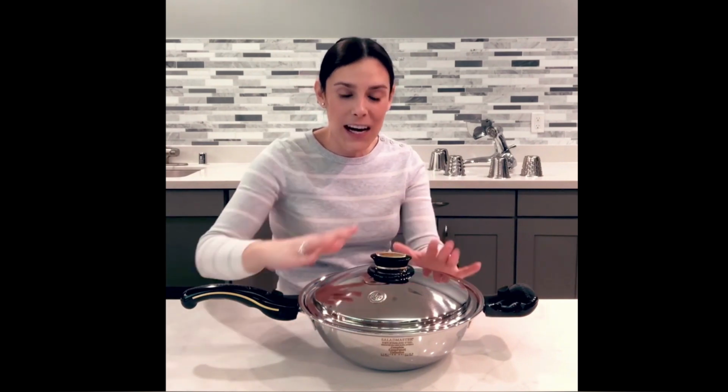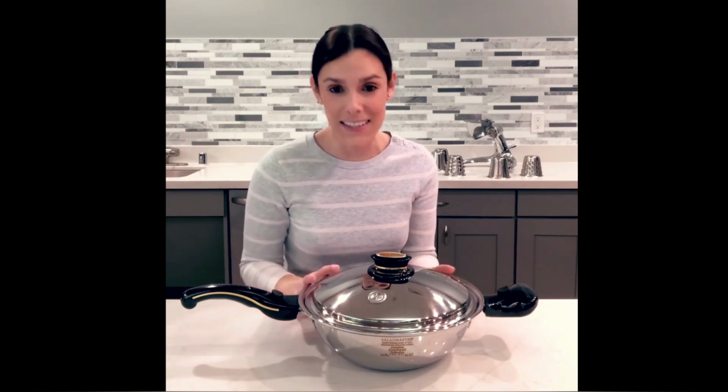With the increased height of the cover as well, you get a little bit extra room. So if you're just looking to cook down a lot of spinach or just any kind of greens, it adds that additional space. There's a delicious tortellini recipe that we do often here, and that would be perfect in this as a soup. You're not having to cook your pasta before, but you can throw all of your ingredients in and get a delicious one pan dinner.